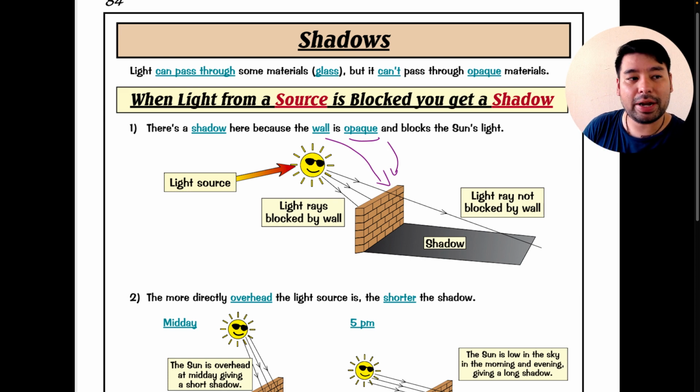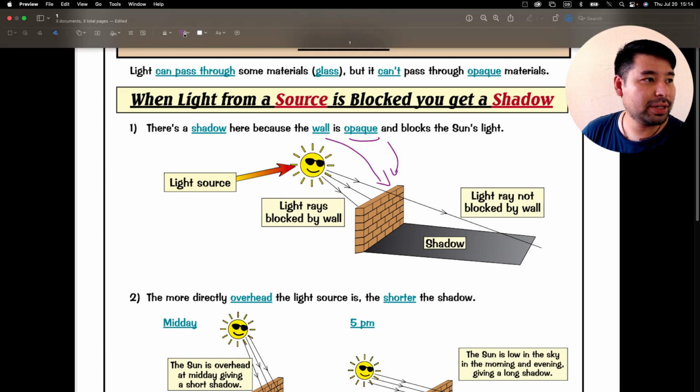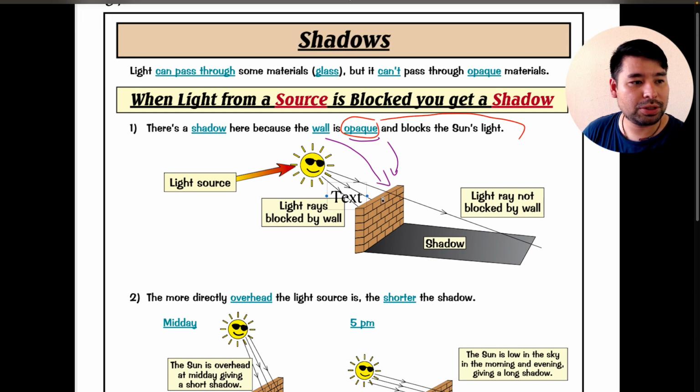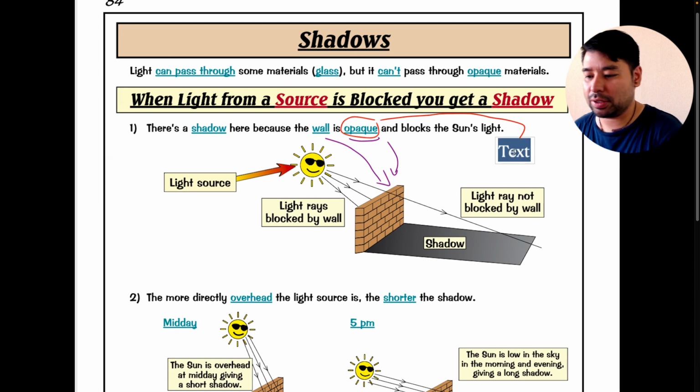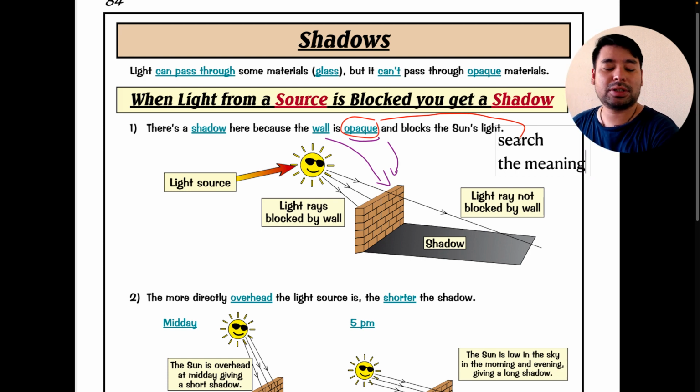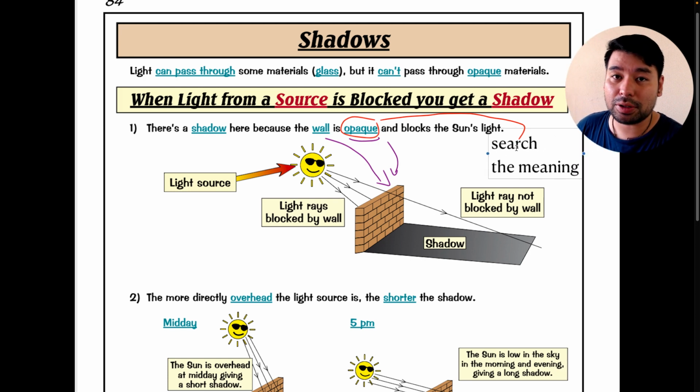But I'm gonna ask you to do a favor for me. I'm gonna change the color here. Please get this word opaque and search for the meaning for me. Look for the meaning of this word in the dictionary. This is something that I'm gonna ask you. Where, teacher? In the dictionary, just for you to have a clear idea. But let's get back here.